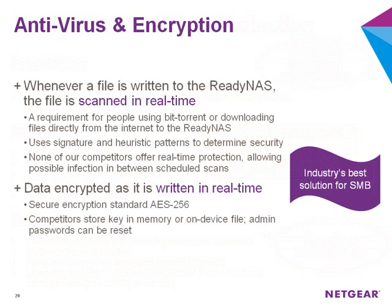Along with that, we are introducing antivirus to the ReadyNAS experience. The ReadyNAS antivirus is not the old school full scan of your system to see what's on the blacklist type technology. This actually scans each file as it's written to the box to ensure that you're protected from any kind of threats coming in. Maybe the best component of this particular feature is the fact that there is no subscription fee. So this is fully maintained as part of your ReadyNAS OS 6 investment.